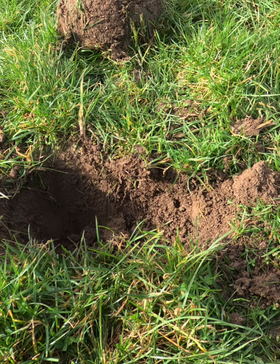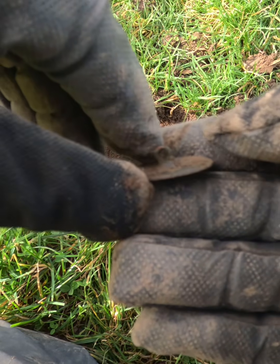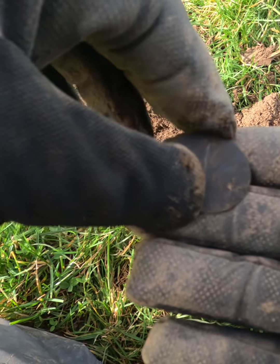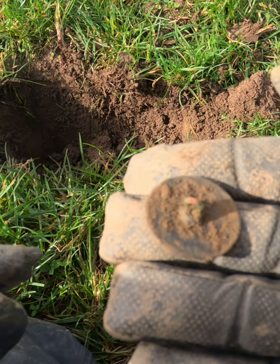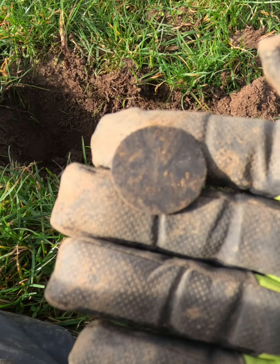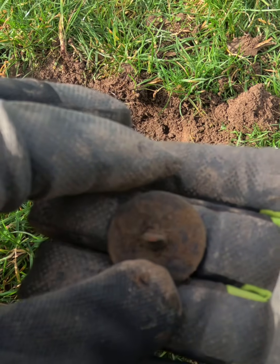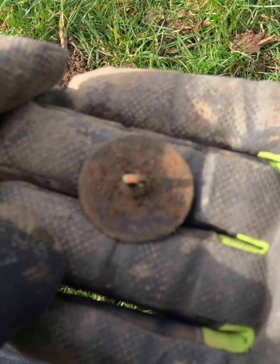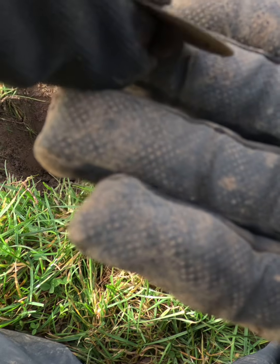Well, I'm at the first hole. I thought it was a bit rubbish. It came up at about a 14, but it's an old dandy button or a tombac button or something. I think it dates back to about 1800. I was just wandering around here, starting this flagging process, and I thought, many years ago they were probably sat in front of this church having a picnic or whatever. So there should be some bits and pieces here. It's not very often I get to go close to churches or ancient monuments, so this is a good start. I'm quite happy with that, and it's a nice button.